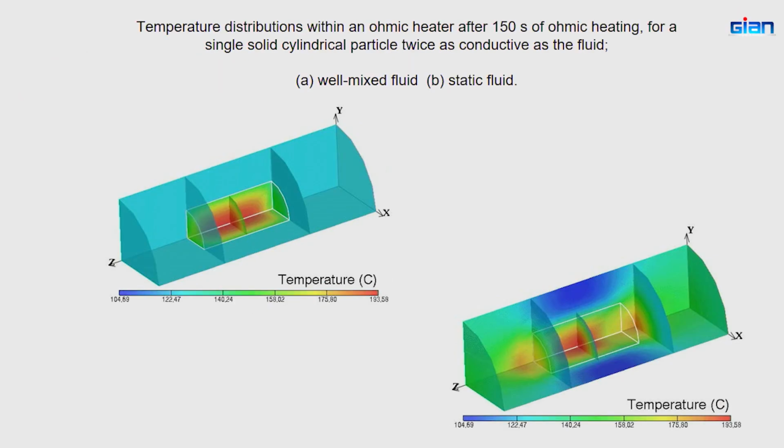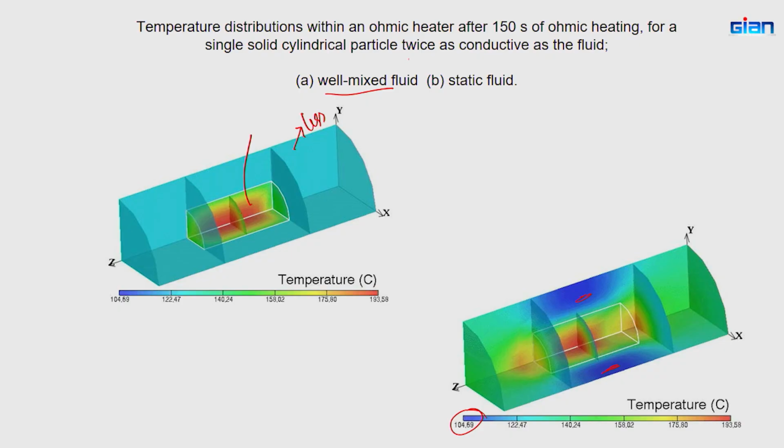So the second case is where you have a single particle. Here this is more conductive, this is less conductive, and then it is well mixed. So again you can see that it is a much more uniform temperature. Since the product is much more conductive, you can see that the product is much hotter compared to the liquid. Whereas in the case of the static system, the product is still hotter, but you are going to have a cold spot, with much lower temperature in this vicinity where there is not much mixing happening.